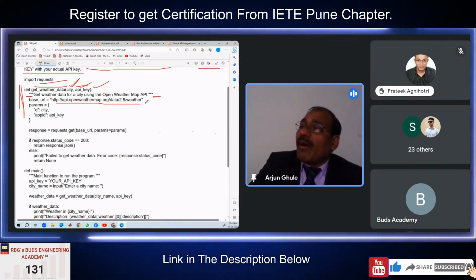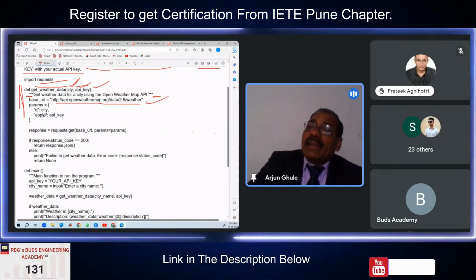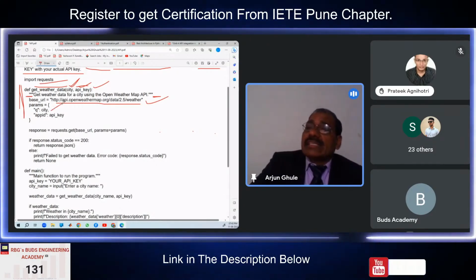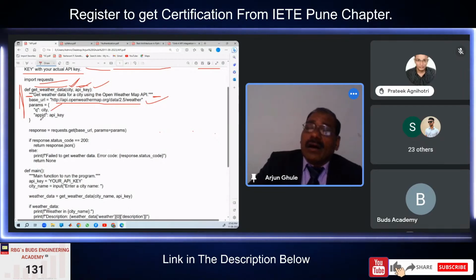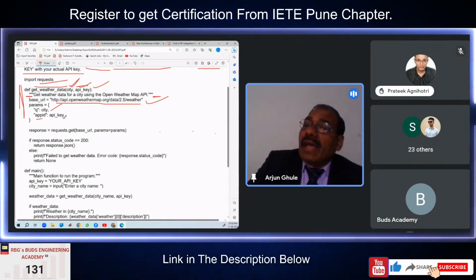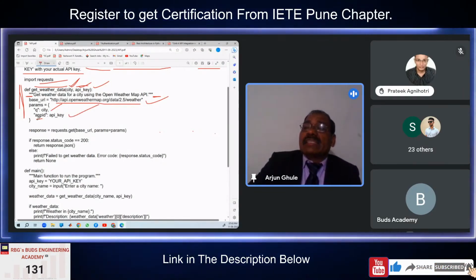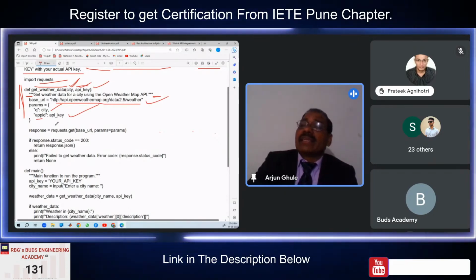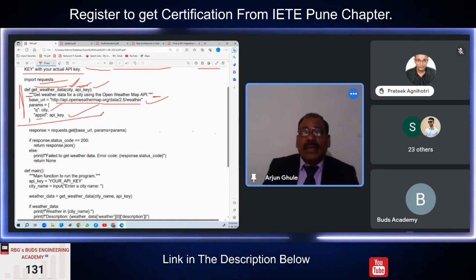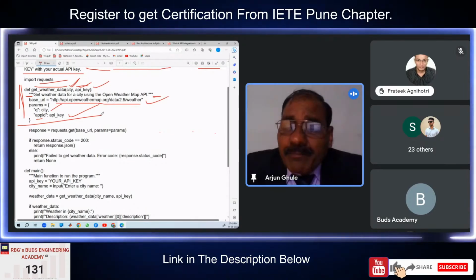So this URL we have defined over here, and you have defined q as the city, and you can define appid as the API key or application ID or application key. Those are the variables you have declared over here.